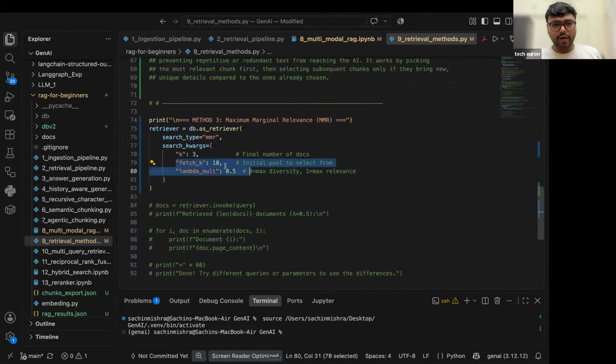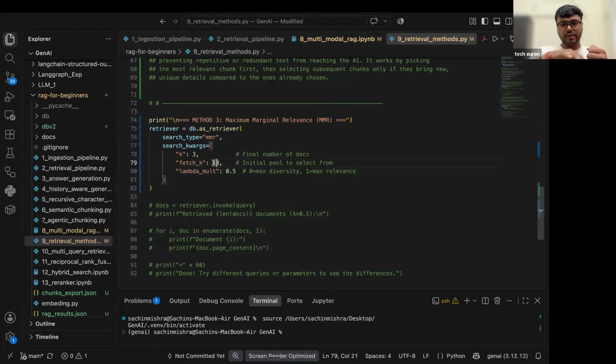Now, these are the parameters. You see, k is the maximum number of documents you want, in this case two. Fetch_k means that when MMR retrieves documents, it will first create a pool of documents which it thinks, for a given user query, have some kind of additional or different information. So you can set that pool size; here it is set to 10. It will check: this document is here, now in the other document, is there any additional information?